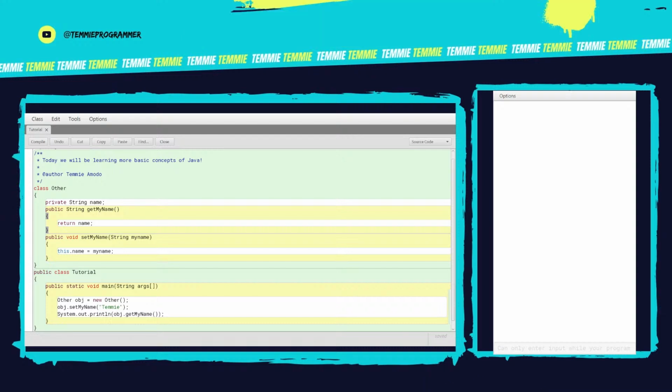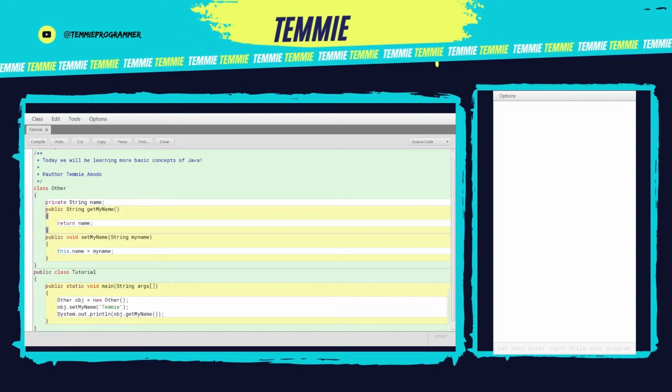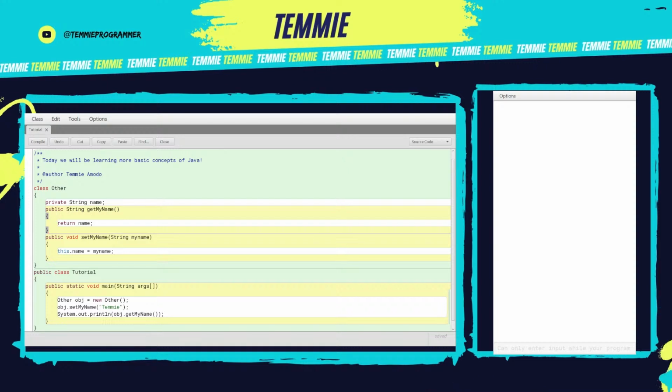Right. Should we do inheritance now? Inheritance is basically a principle of Java object-oriented programming where one class can have attributes or different values from another class. So it's basically extending your main class.